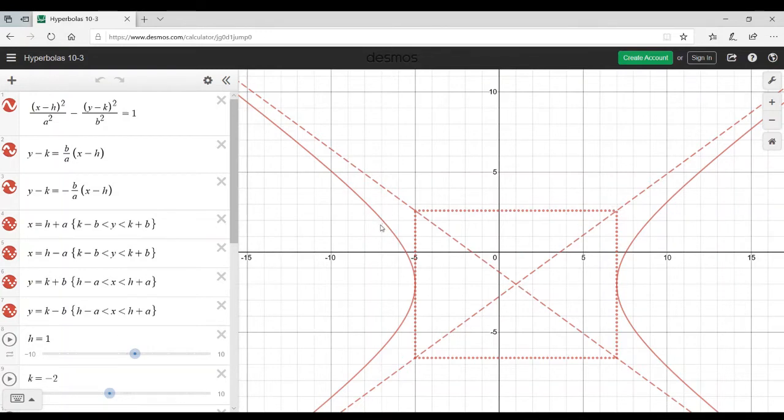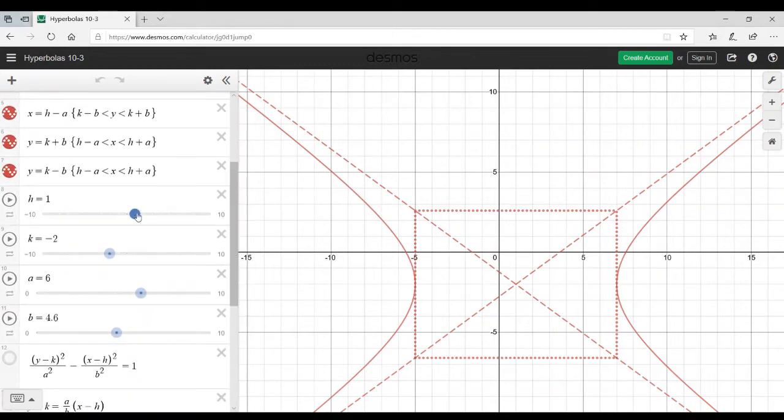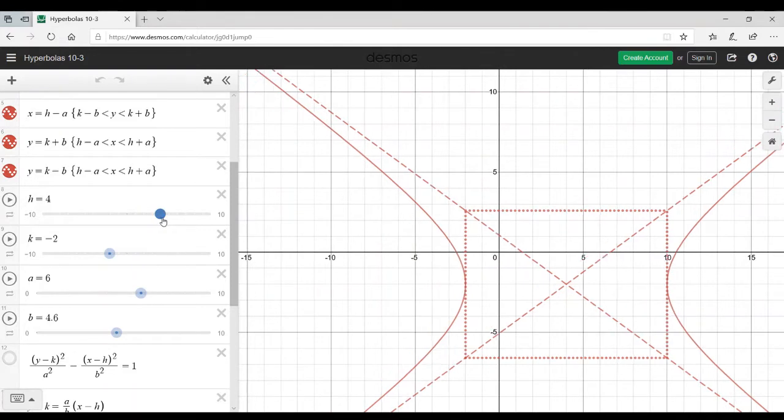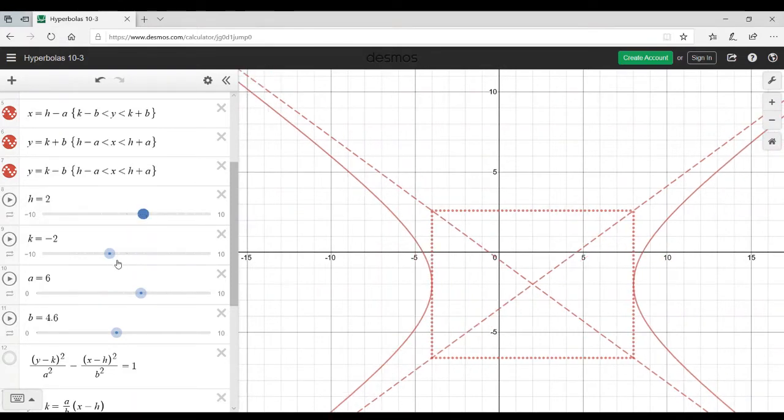If we create that box, then the corners of that box are what our asymptotes go through, which sort of defines our hyperbola. So what I have on this is a couple sliders. And so H, for example, if I move H, that's changing the X coordinate of my center.